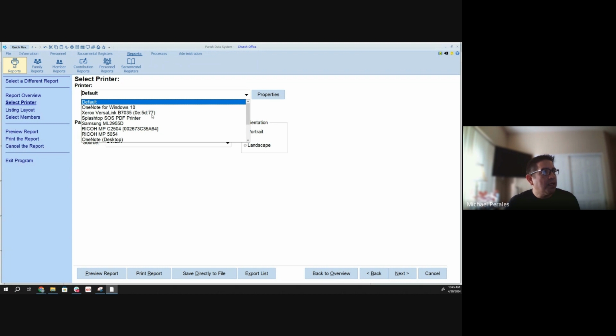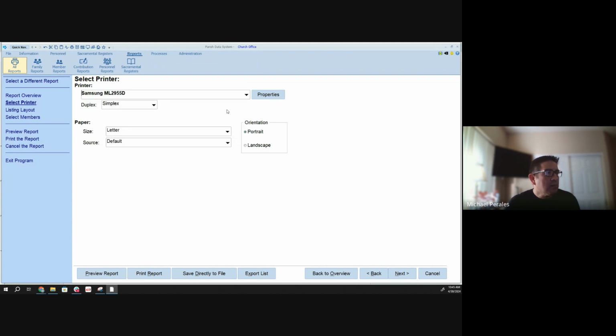All right, so choose your printer. Now I'm going to go ahead and choose my Samsung. Now notice that it's going to display any information that it's able to do. So if your printer driver has duplex printing and it can flip that page over, you should have those options available to you on demand. Also, if you have additional trays, you can also choose where that output is pulled from. Okay, let's go ahead and continue on.